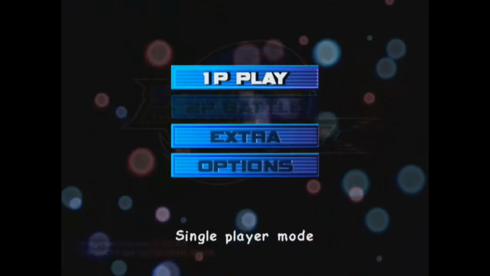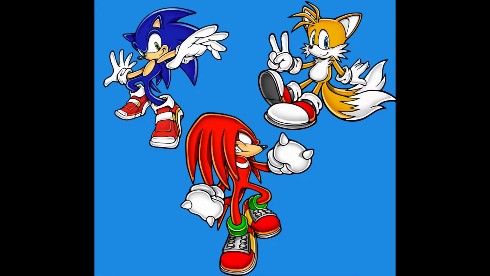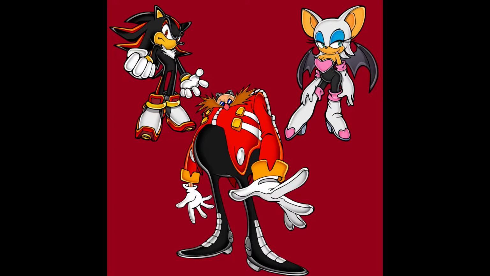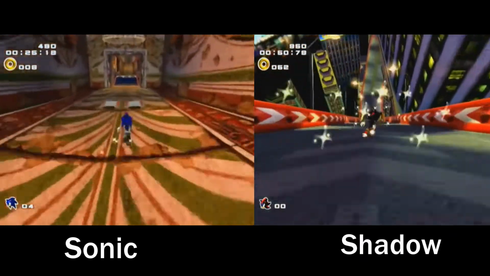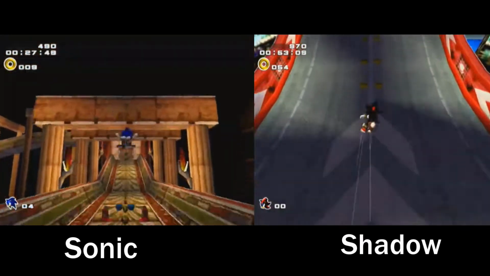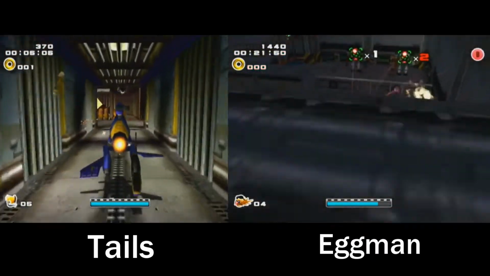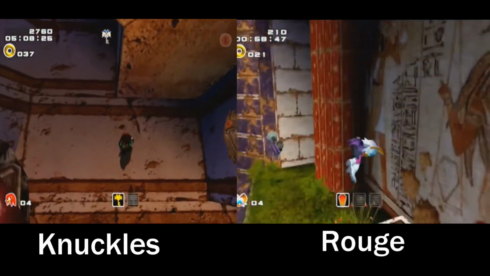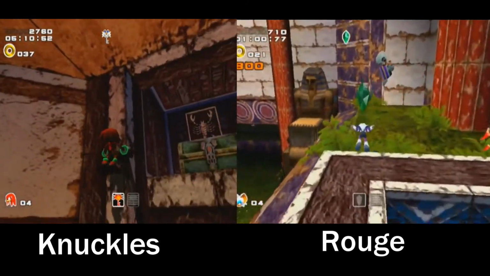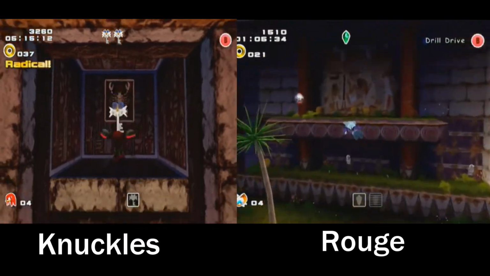The gameplay is divided into 2 campaigns, Hero and Dark. Hero follows Sonic, Tails, and Knuckles. Dark follows Shadow, Eggman, and Rouge. The characters have levels that are the same as each other. Sonic and Shadow levels are fast-paced platformers. Tails and Eggman's levels are slow-paced mech shoot-'em-ups, and Knuckles and Rouge have treasure hunting levels with open environments for the player to find 3 parts of a particular item and a radar system to help them.